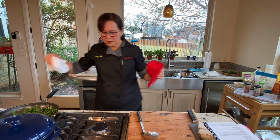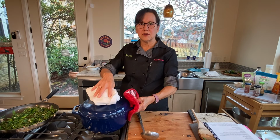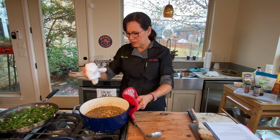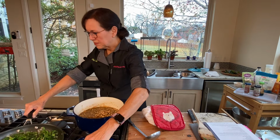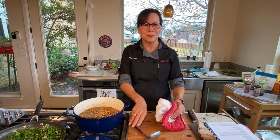But you don't want to cook them on a high heat, okay? So make sure that whatever heat you're cooking your black-eyed peas on, they're not boiling away, because they should be simmering. And then I'm going to get my greens on this back burner over here. Trying to juggle all these things is a little complicated.